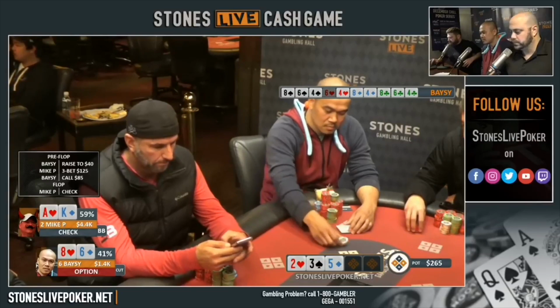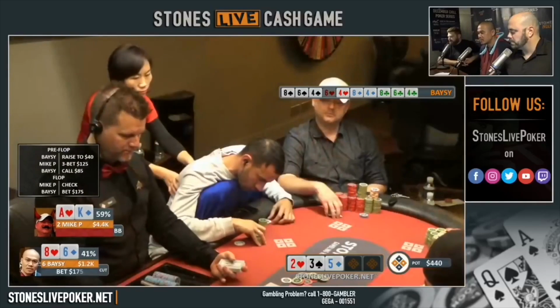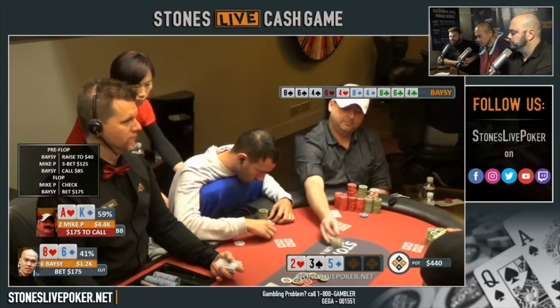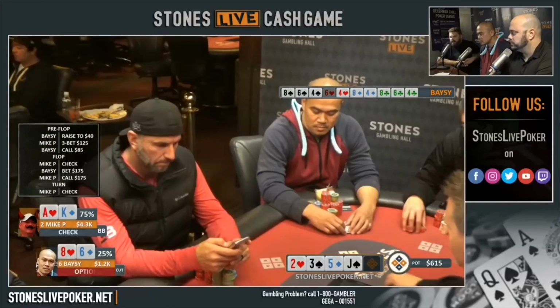So he checked to you. He checked to me, so I figured, okay, ace king, ace queen suited, right? That's my thought process, and so I was just gonna bet here, and yeah, and Mike's got the wheel draw. He's not going anywhere. The jack of nothing. It's a brick. Mike checks again.